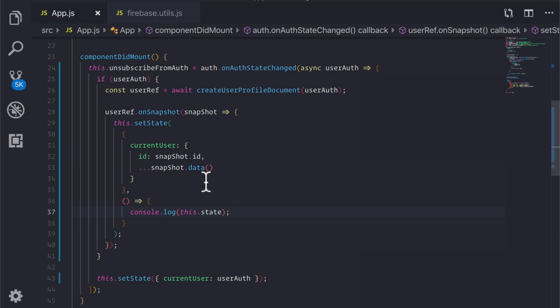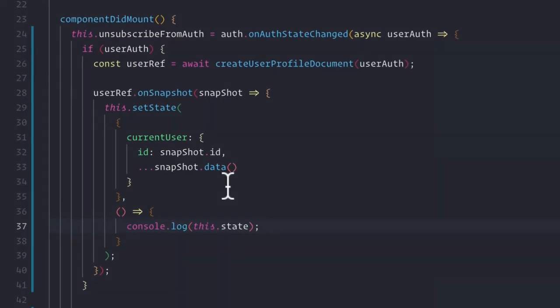But I promise you, the more you practice with both these ref objects and these snapshot objects, the better you'll understand the purpose of what each is for. And this is actually pretty much the core of how we use the Firestore library. It's actually really simple once you've mastered and understood these concepts that we've just covered.